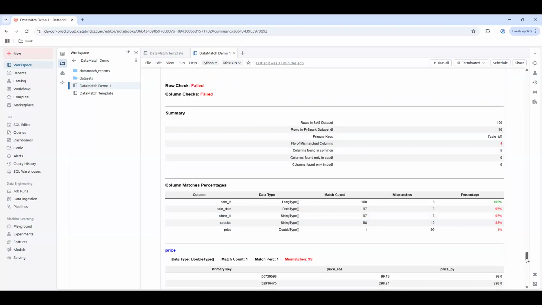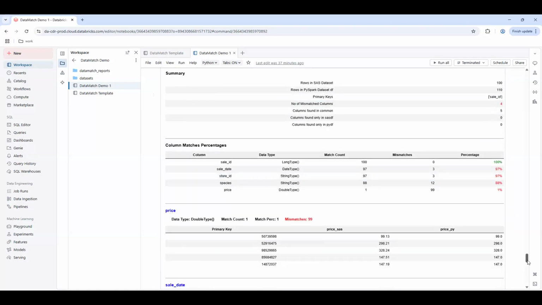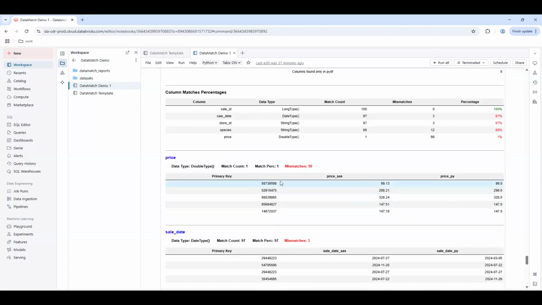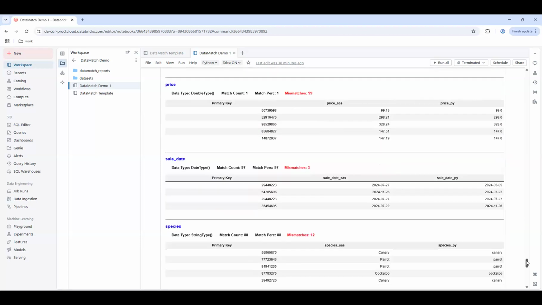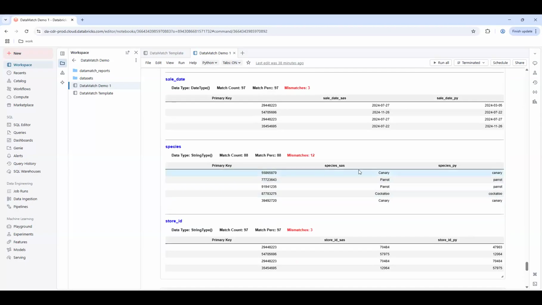So real quick, I want to show. So here, this one has 99 mismatches, and because it prints out examples, you can look at these and try to figure out why they're mismatching. So this looks like maybe it's being read in as an integer somewhere. And down here on the species, it looks like some are being converted to lowercase on the first letter, whereas these are in title format.